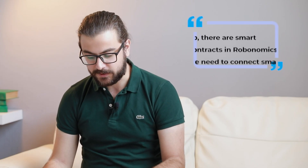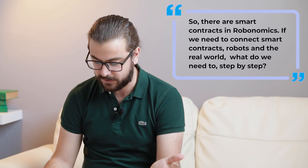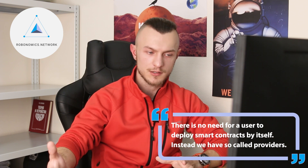There are smart contracts in Robonomics. If we need to connect smart contracts, robots, and the real world, what do we need step by step? Speaking about Robonomics over the Ethereum network, which is stable currently, there is no need for a user to deploy a smart contract themselves. We already developed a collection of smart contracts and deployed them — they are ready to use. All the work is built on exchanging IPFS messages. So if we have one party — your service, a robot — all you have to do is teach the robot how to understand and interact with those messages and how to respond to them. On the other side, we usually have a DApp — a decentralized application — or another service.